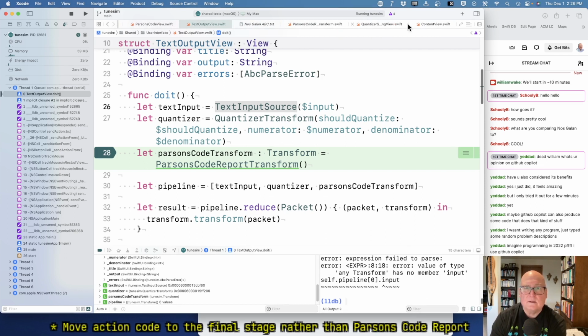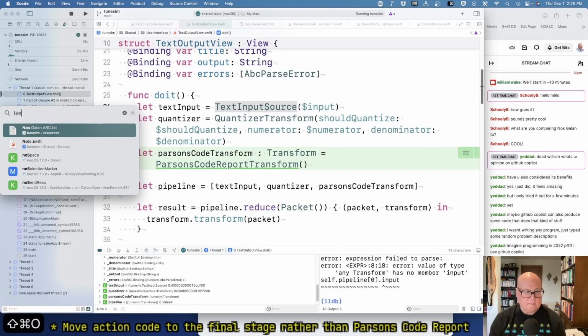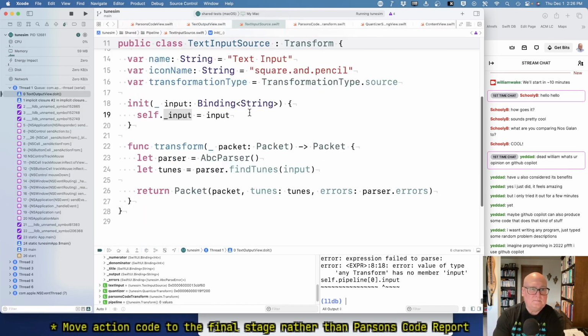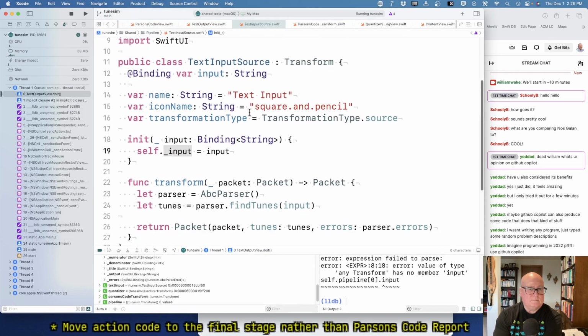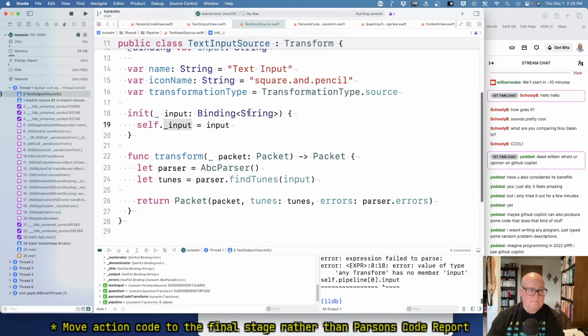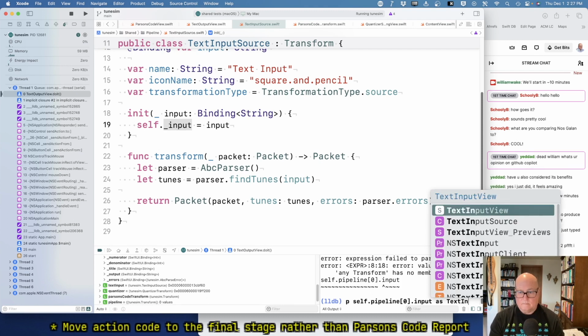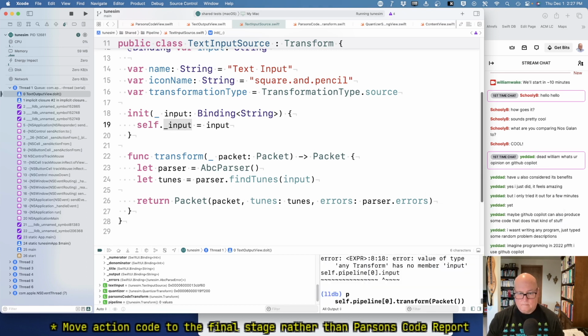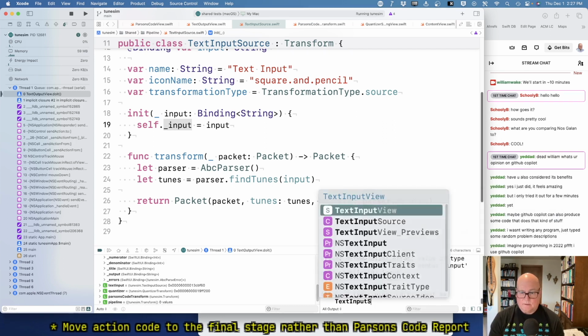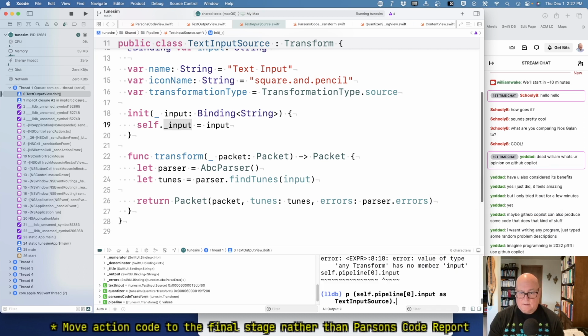Let's see this thing. As a text input source dot input.